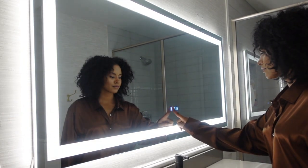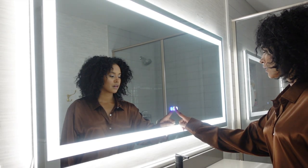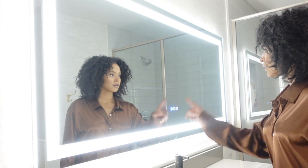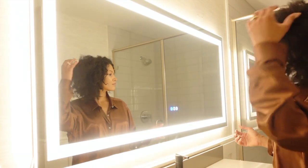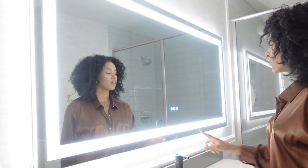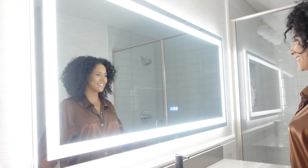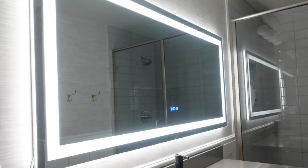This is me showing you how the mirror works. This mirror is a game changer — it was under $300 on Amazon. It just makes me excited to do my makeup and hair because I can see everything. There's also a heating function on it so it takes the steam off the mirror when you get out of the shower. I highly recommend this mirror — especially because the install is foolproof. Such an easy way to add luxury to your bathroom.